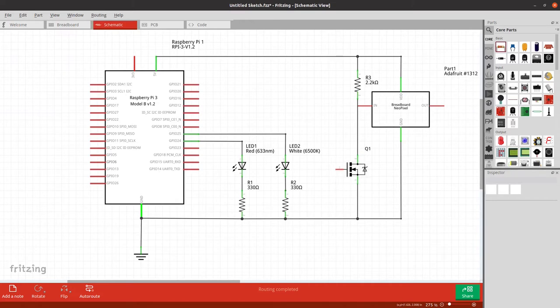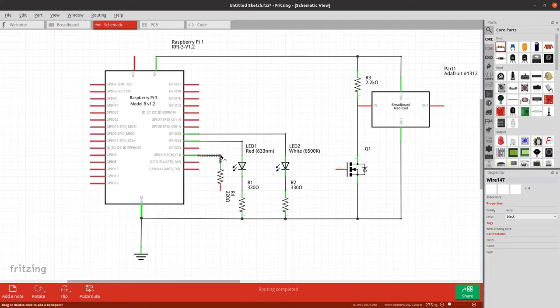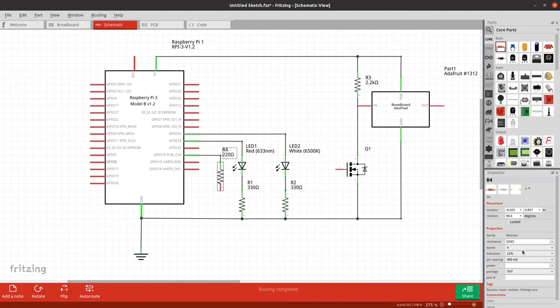So this needs to connect to GPIO 18 through another resistor. So the MOSFETs actually have a very high impedance on the gate, which is what we're going into, so it wouldn't pull a large current, except one of the characteristics of a MOSFET is it's got a capacitance, and therefore when you first apply a voltage, it can pull a large current for a short period of time, could damage the Raspberry Pi. So that's why we put a current limiting resistor on here. Could put it here, but it looks a little bit tidier if I just put it over here, because we're going to go to GPIO 18, this pin here. And this would be a 470 ohm resistor.